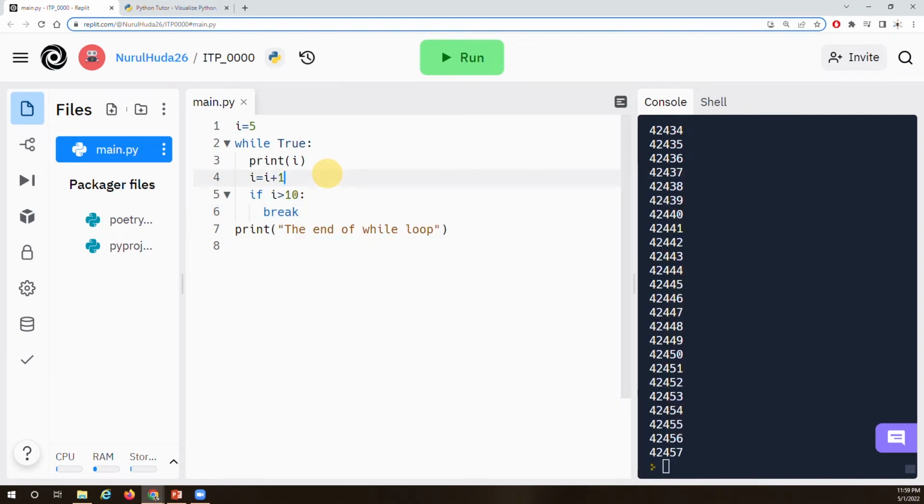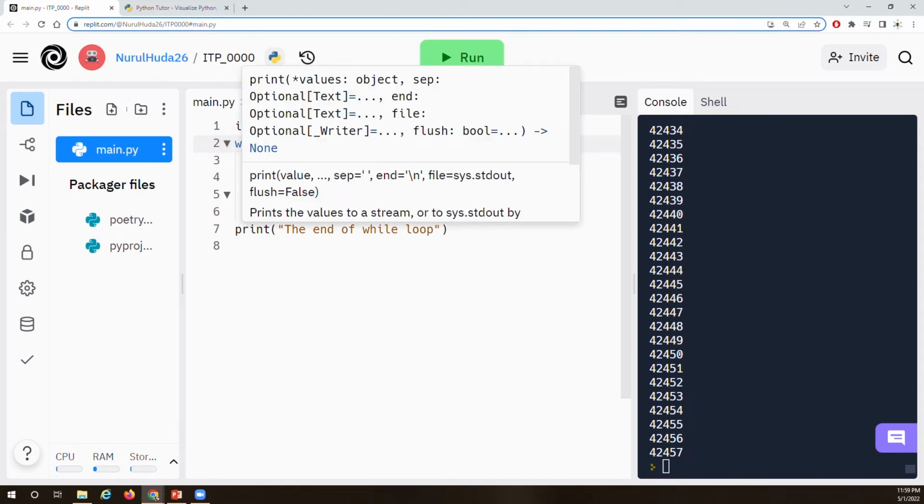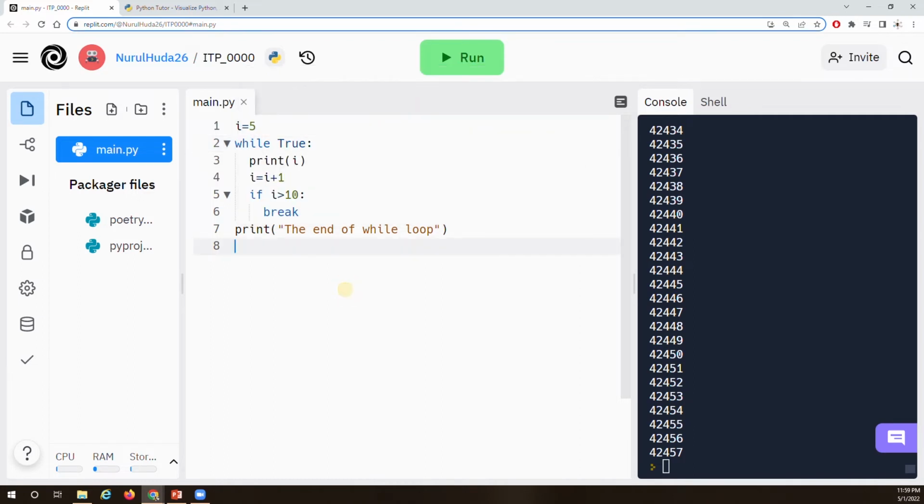What this break does, break looks for the loop in which this break is located. So this if is not a loop, but this while is a loop. Okay, so when you say break, it will go out of that loop. When this break code executes, it goes out of that loop.